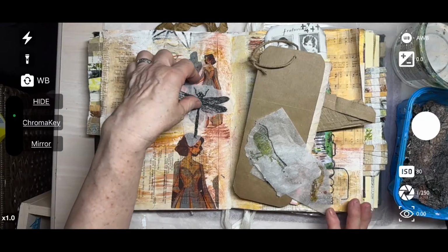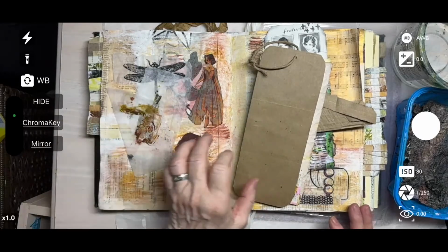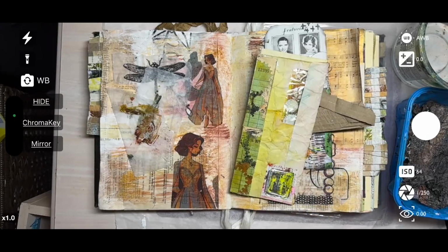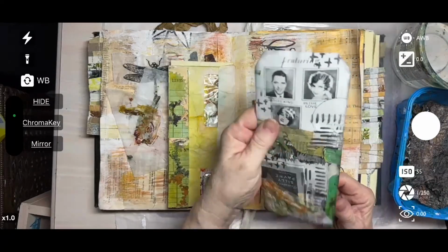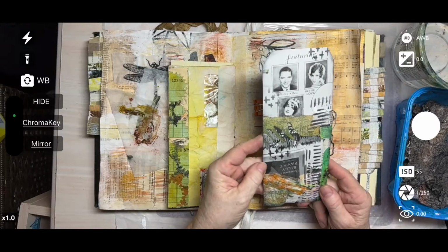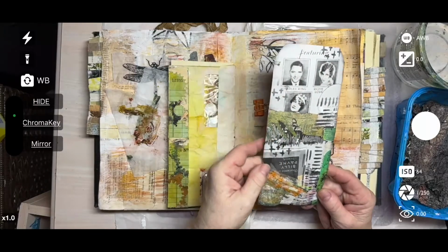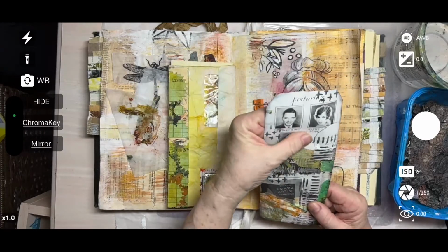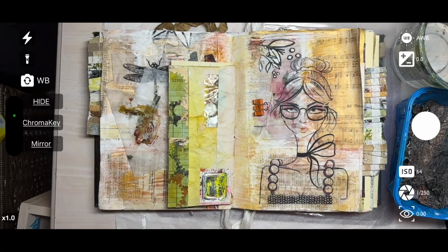So I stamp printed these on tracing paper, and I want to add... oh, this is one of my, you guys saw me make this. This one I need to stitch around. So I made this recent tag, and I stamped it and used my telephone book, but I do need to sew around this. So that is something that I need to do. Put that in there.